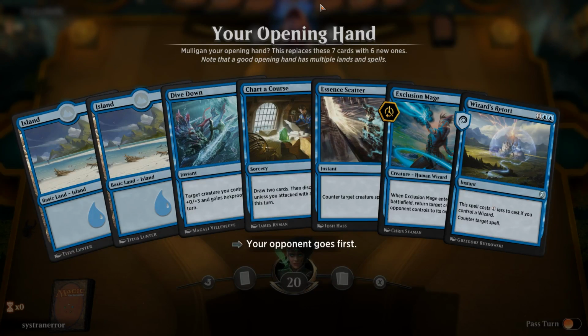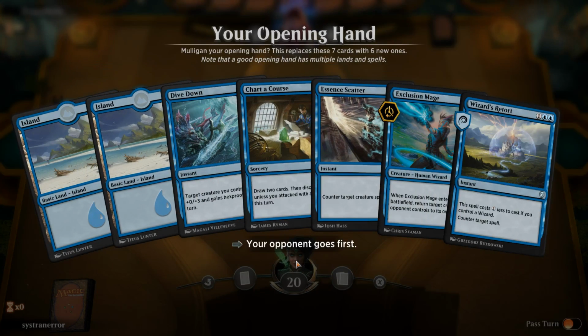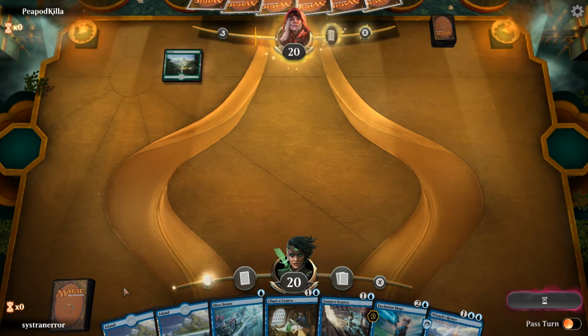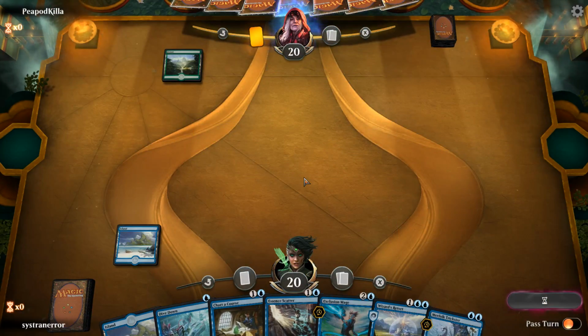Okay. This is good enough for me. I don't have a good playable early creature, but I have early card draw if I need it. I have an Essence Scatter, and I have 2 land. Not amazing against aggro again, but we'll take it, I guess. This can slow aggro down a lot.